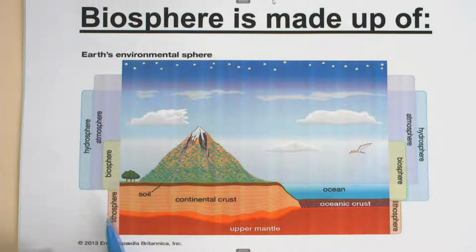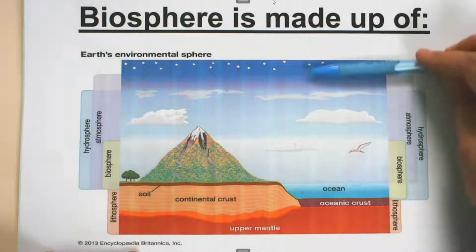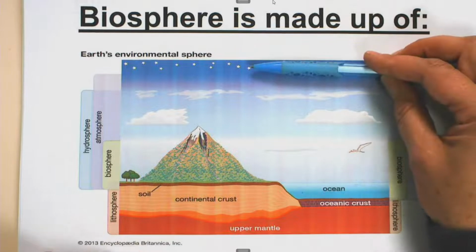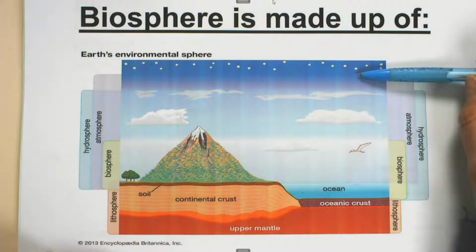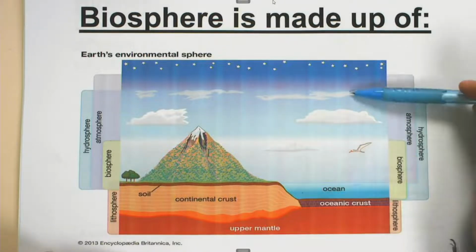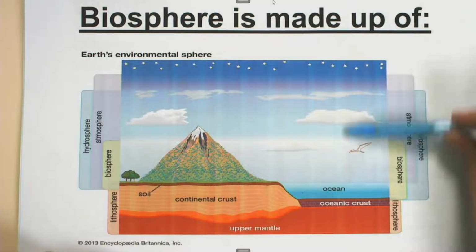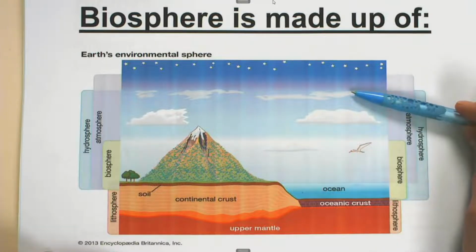All right. Now the next one here is the atmosphere, and it's this section that you can see going from the soil or the water all the way up into the air, where you can see the stars at night. Okay. Now the atmosphere itself is also divided into quite a few spheres, but you don't have to know all of them, except again if you have geography, you will know this. We have the troposphere, the stratosphere, the mesosphere, etc. It's not relevant here, but so that you know, the higher we go, the more different it becomes. The higher we go, the less the oxygen and the less the pressure, etc. We'll look at that a little bit later.